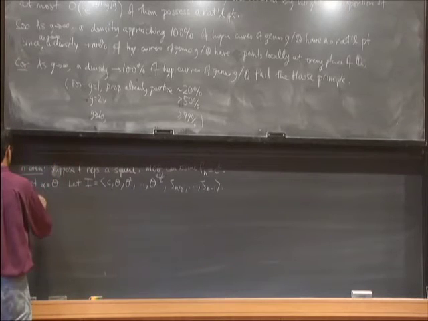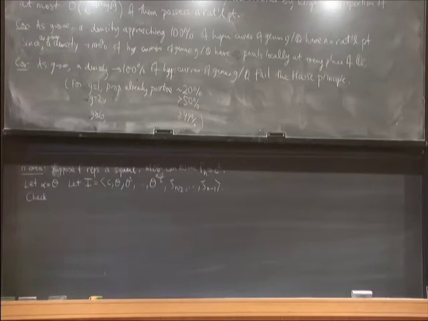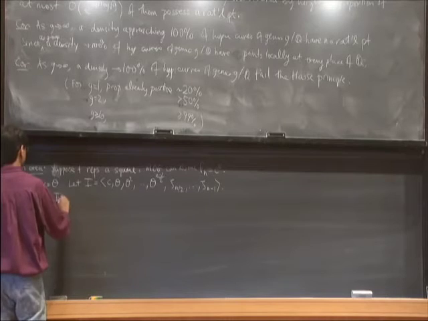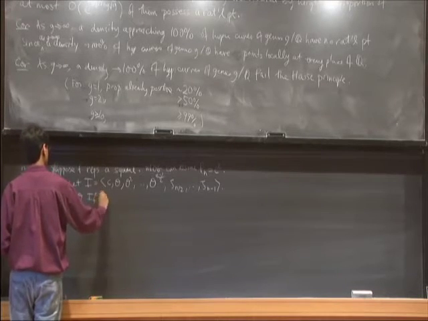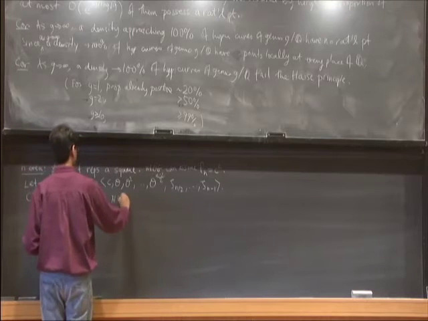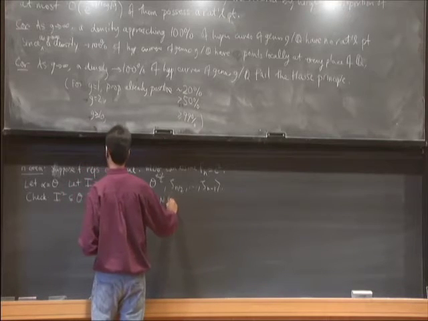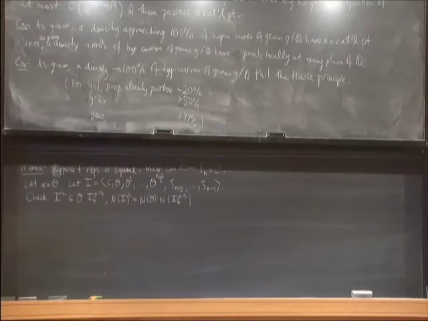And then it's an easy check. The fact that I could take a square root here allowed you to get a square root of the norm on this side. You really needed that square root here. Then you just check that I squared is contained in theta times I f_{n-3}, and the norm of I squared is equal to the norm of theta times the norm of I f_{n-3}. And so that allows you to make an object here, and I can actually write down what the object is.